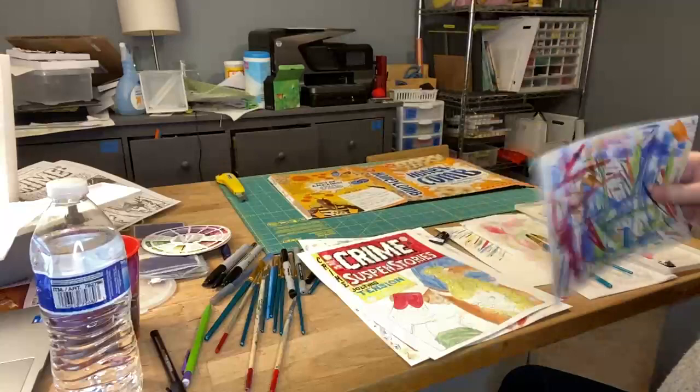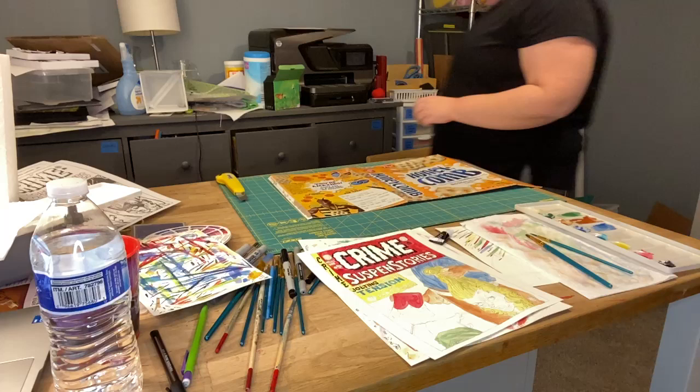There is still drying on the white. Quick pause to pour a chocolate milk. I'll be right back. Talk and entertain the mill while he's watching.